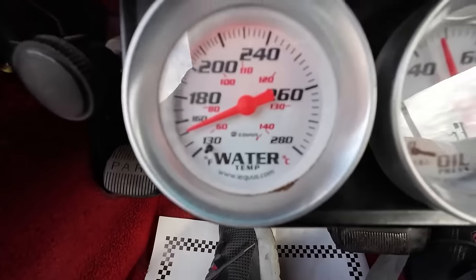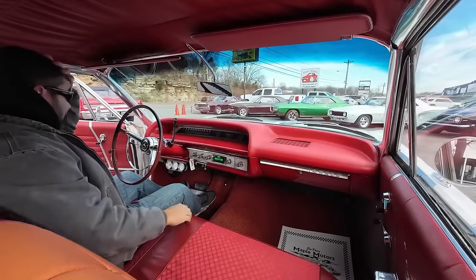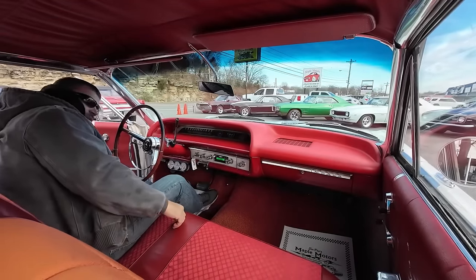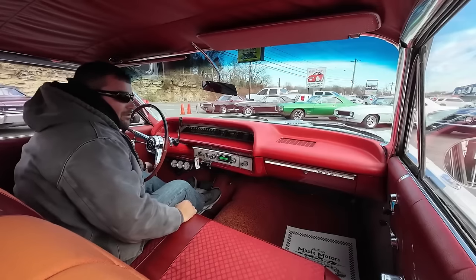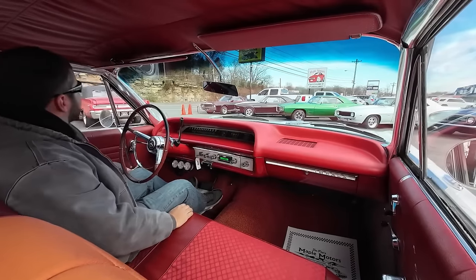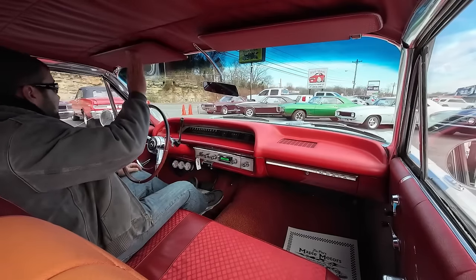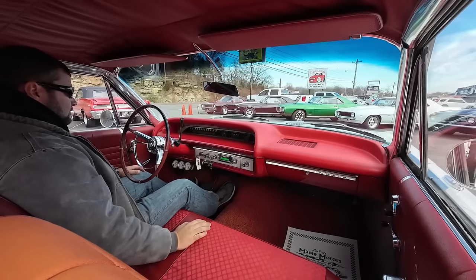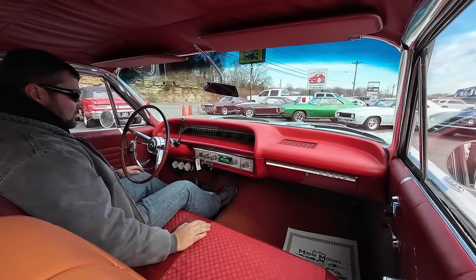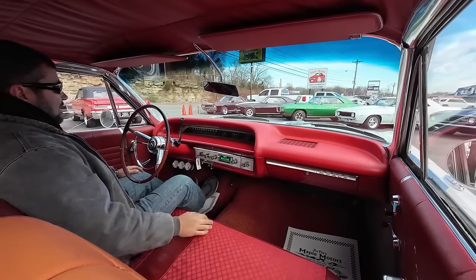She's starting to warm up now. Okay. We're going to take off down the road. Anything I see, we'll know about it. We've done a few little upgrades to this car here. As you can see, the wheels, valve covers. That can be tightened up. Flathead. She's still a little cold. But we'll go ahead and hit the road here.